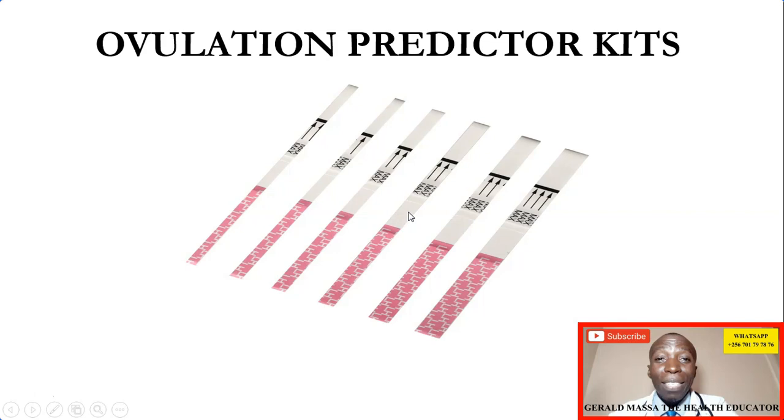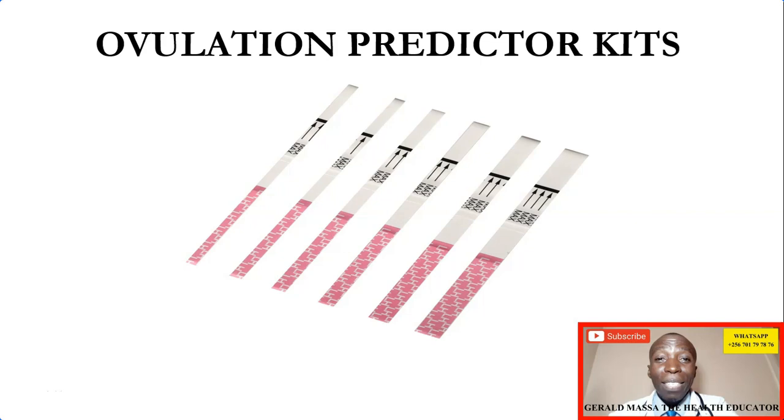Although there are some testing kits, ovulation predictor kits, which also look for a hormone known as estrogen. Actually, that is even much better if you can get those ovulation predictor kits which look for the two hormones, that is the luteinizing hormone and then estrogen. The main reason is that these tend to be much more sensitive than the ordinary ovulation predictor kits, which look for only LH.